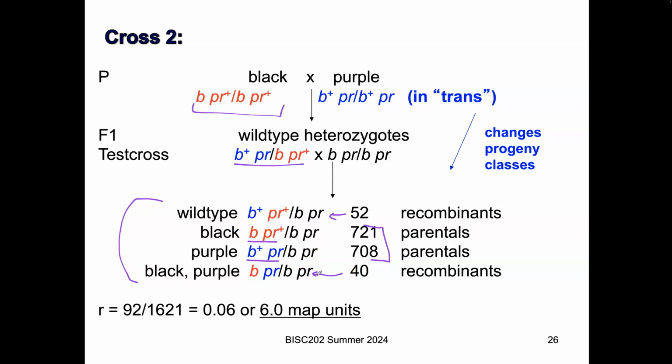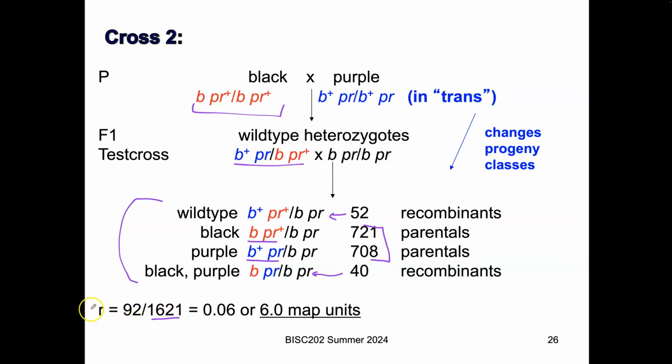And the reason why the numbers are kind of wonky, not wonky, but they're not out of exactly 1,000, is because these are the results of real crosses, and these are the kinds of numbers that were generated. In an exam question, especially midterms, I am aware of time limitations, and if I make things out of 1,000, for example, you can often do the arithmetic part of it in your head, and it'll be easier and quicker. So you will probably not see numbers like this on exams, but you might on practice questions and practice assignments, because we give you a lot more time to work on those.